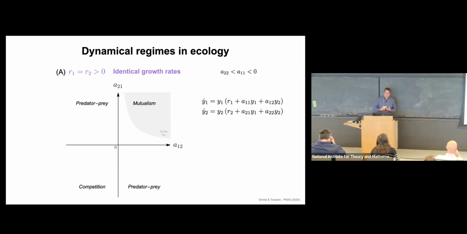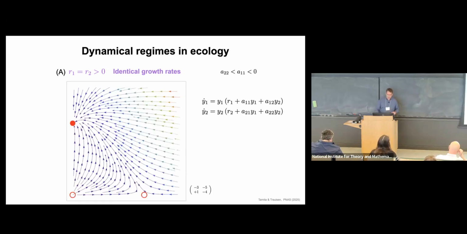And then in addition, for now, we assume identical growth rates as in exercise 7.5.2 of Hofbauer and Sigmund. And in addition, we assume that these diagonal elements are negative. And that ensures that either species alone is not exploding. So it's a carrying capacity-like system where if the other one is absent, it's actually logistic growth. And which one you make larger or smaller doesn't really matter. Otherwise, you just change everything in one dimension. So what happens if you have this dynamics and you pick an A12 and an A21? So you pick some point in the space. Then you look at this dynamics.